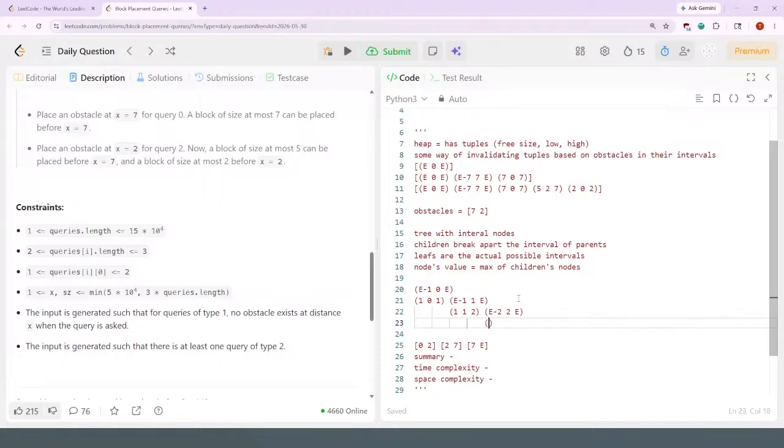And this one becomes like 1 from 2 to 3, and then e minus 3 from 3 to e. So is there a way to rebalance it?